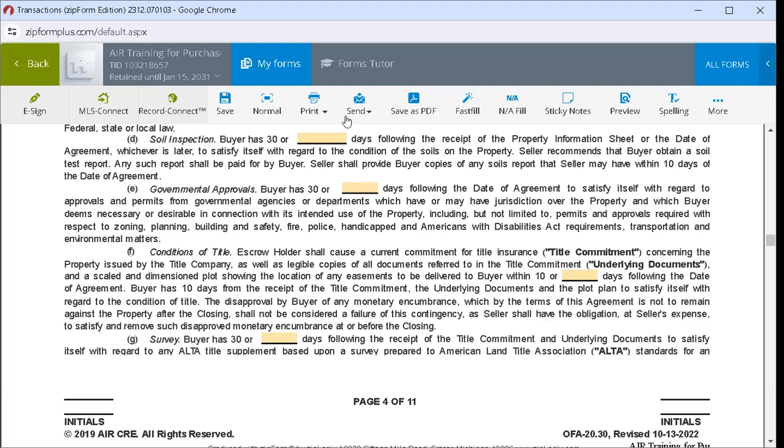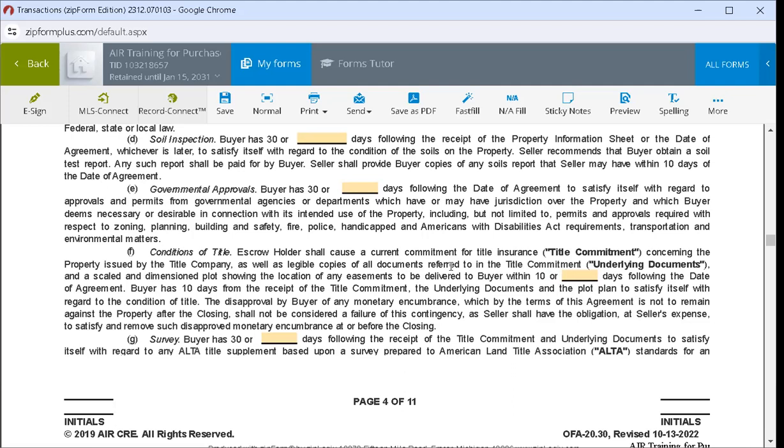Here, I think 10 days isn't enough, that the seller is going to provide that to the buyer in 10 days. For me, I'm going to amend that to maybe 20 days because I don't want a hiccup. I want to make sure I have it. Now, yes, I'm extending that contingency, but I'm not out beyond the other contingencies that they already have. So please make sure you get a title commitment.